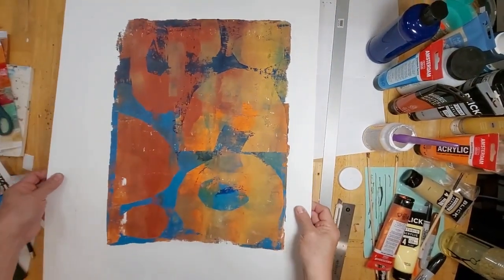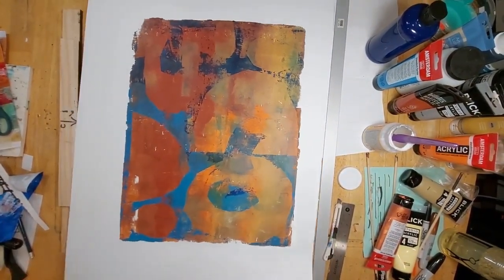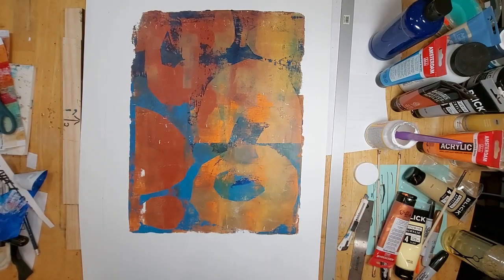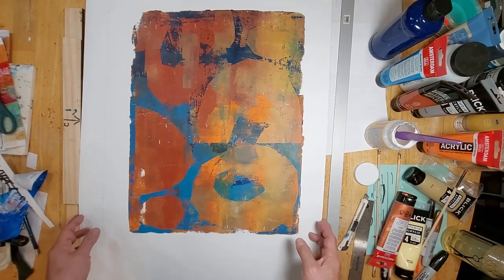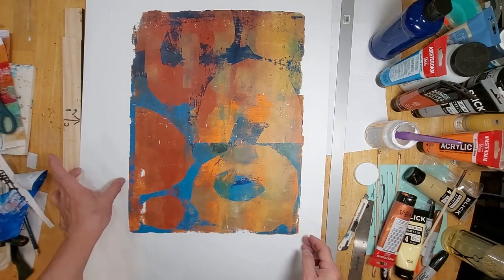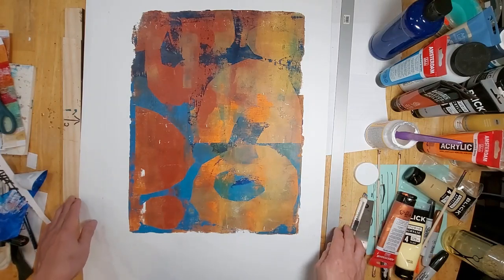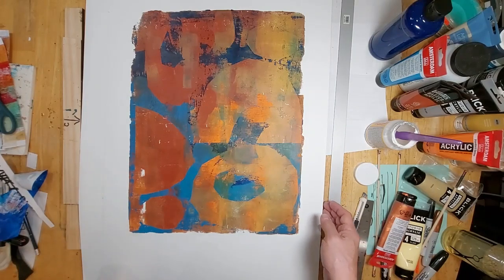Now, I figured out what went wrong. I was very careless and didn't check. This is actually not a Rosa Spina paper. It's the other kind. This is a Unica, Fabriano Unica, and it's a little larger, and that explains the discrepancy of the registration. I just realized that this is my regular size 22 by 30.